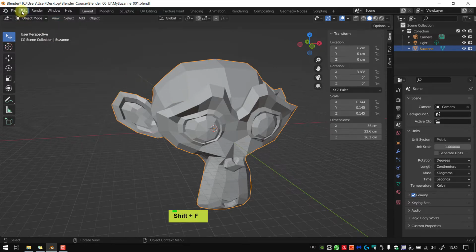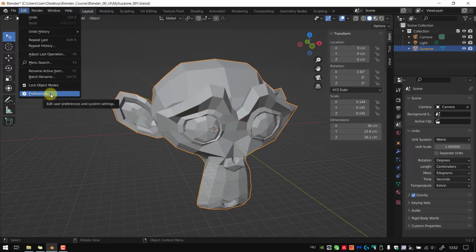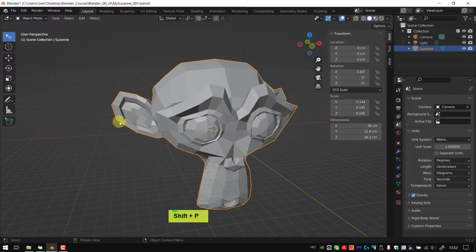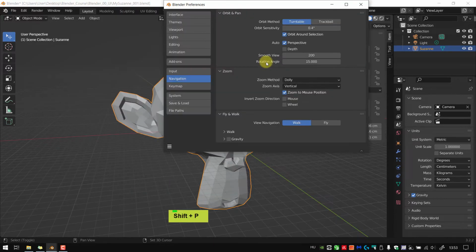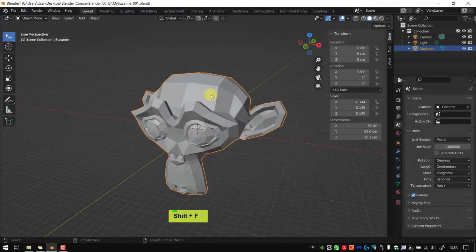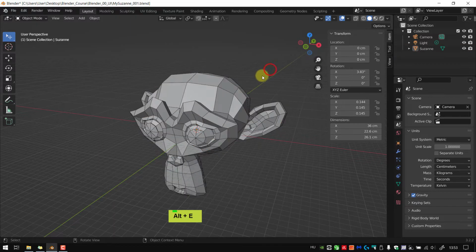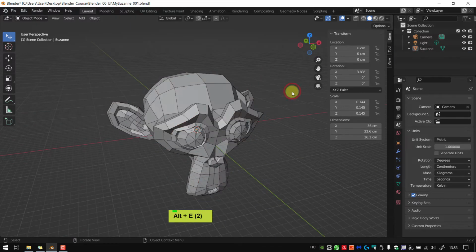Okay, and opening up preferences, but I will assign a hotkey for preferences as well. Assign shortcut, and that's Shift P for me. So Shift P, opening up preferences, and Shift F is for save frame, and the Alt E is for wires. Okay, so let me make sure that this is saved. Save preferences. So test again, Shift P, working fine. Okay, let me close this model, Shift F, zooming in, and Alt E will show the wires. Okay, so now everything is set.